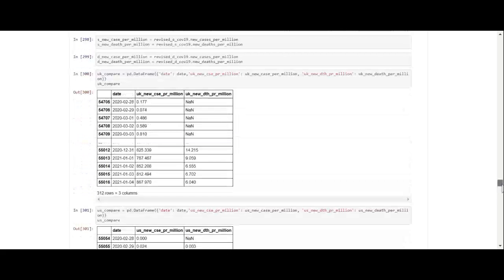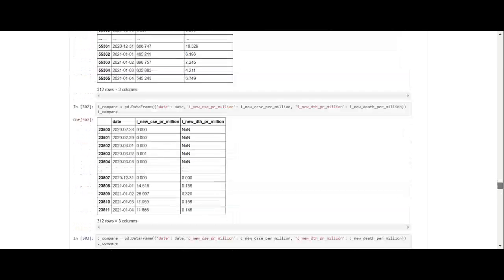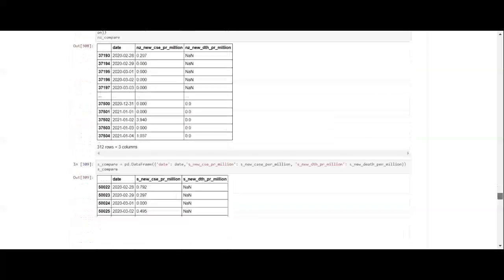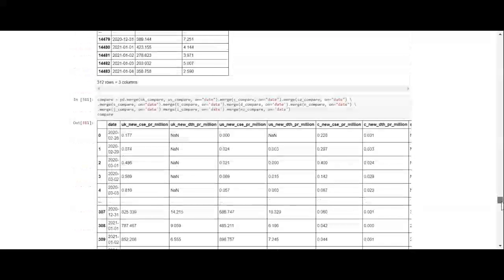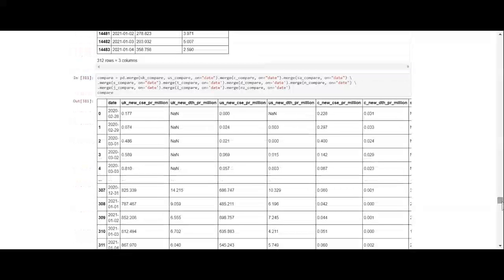And so we've come over here to UK, and we've got one in here for New Zealand as well, somewhere. And then what we've done is we've merged all of these different data sets together, and you can see how I've merged the different data sets together to try to get the coding to fit on one page.